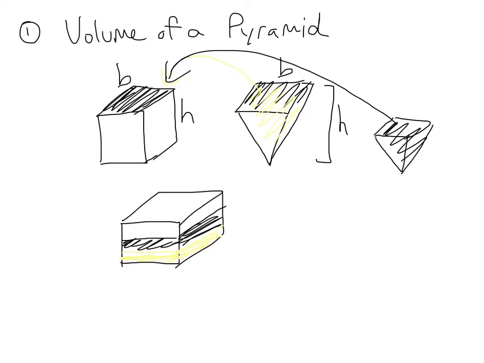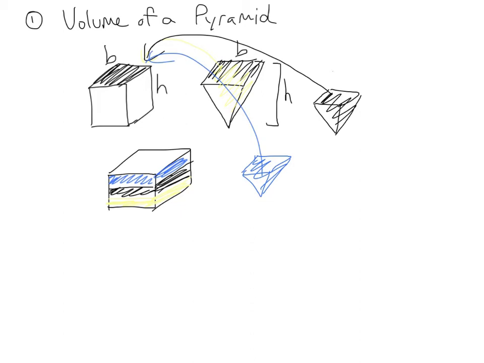And then if you took one more pyramid, and it's full of blue sand, and it's the same size as this one and the same size as that one. I know they don't look quite the same, but we're pretending they're all exactly the same. And you take this blue sand and dump it in there, you're now going to have a cube that's completely full. So what does that tell us about the volume of a pyramid?